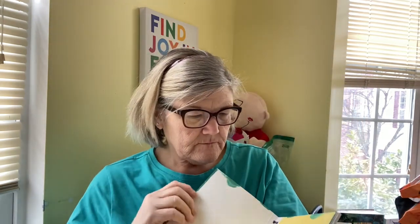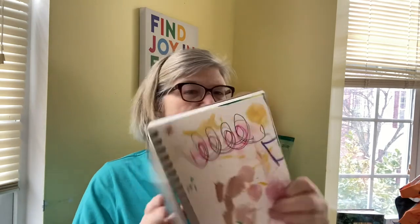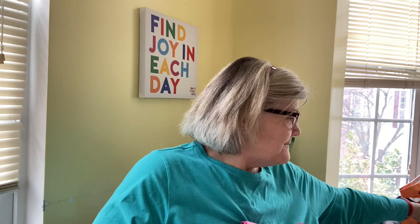Let me show you my journals. This is like a little one — I was doing some color marking in it, just sort of playing. This one is for classes I'm taking right now. I had done a little bit of paint on a couple pages — just mark making. These are for the current classes I'm taking. I just found this one in the garage.